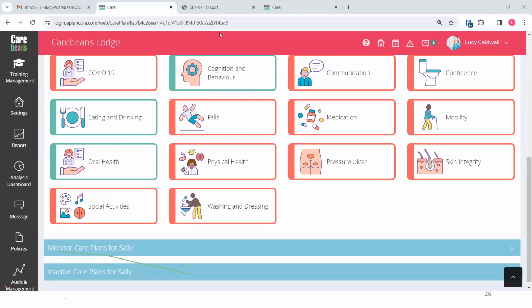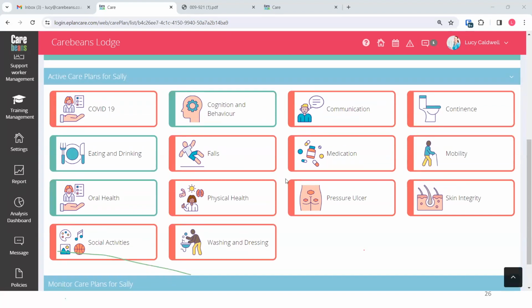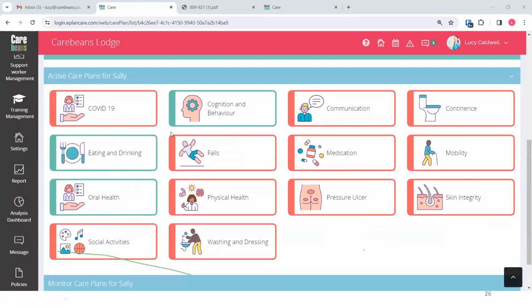So I'm sorry, but can you show again and what we have to sign in? This is what you're showing. Not sure what you mean by that, Lubna, but I think you might mean the care plan potentially, but I'm just going to continue now with the care plan process.